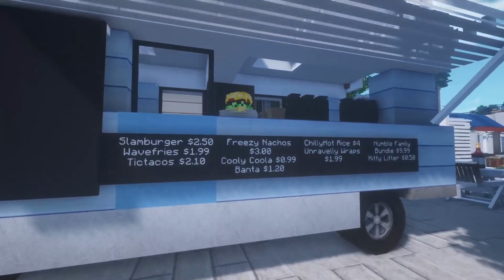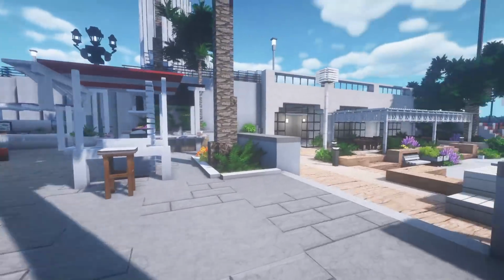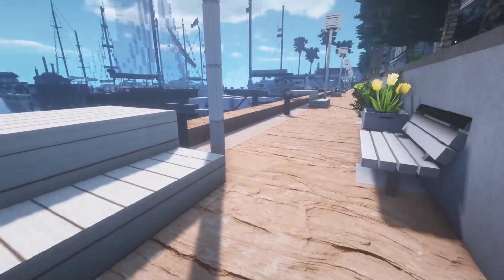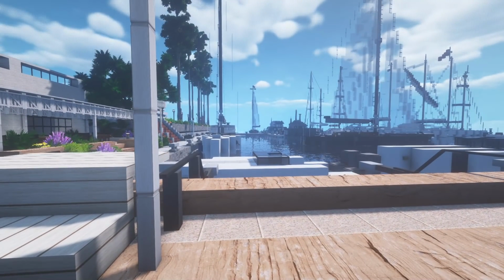So you can come over here and get your food from the food truck. And then there's a couple tables here, and there are some benches over here that you can come down and enjoy your food on the waterfront.